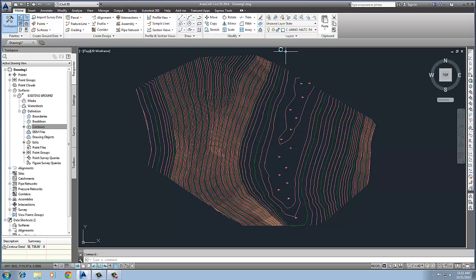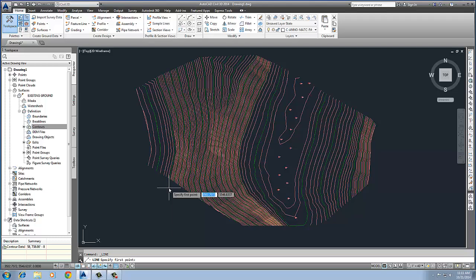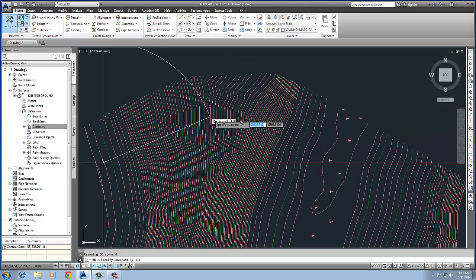So I'm going to go here and create a line by bearing, because that's my first piece of information. And what I have is a northing and easting value. So what I'm going to do is use a transparent command over here. That's pretty nice. You'll find one over here called northing and easting. It should be prompting you for a northing value. So we're going to enter that, 6428. And our easting is 3246. Escape out of there, and you'll notice that now you're sitting right where you want to be.